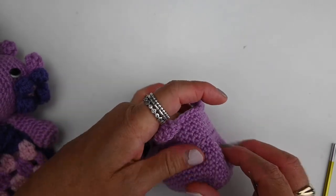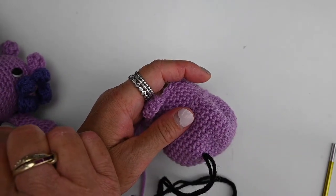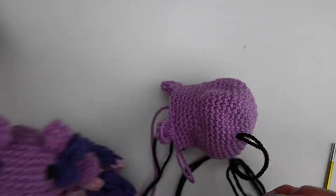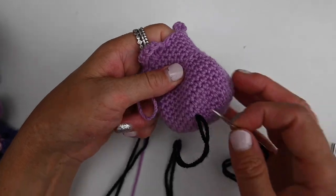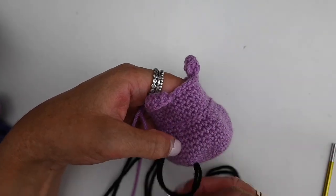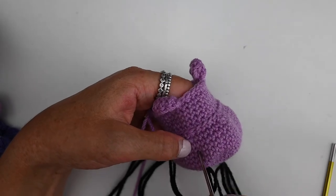And I'm going up. I think I went up 4 rows. 1, 2, 3, 4. Yep. So going up 1, 2, 3, 4. So we go up into this one up here.